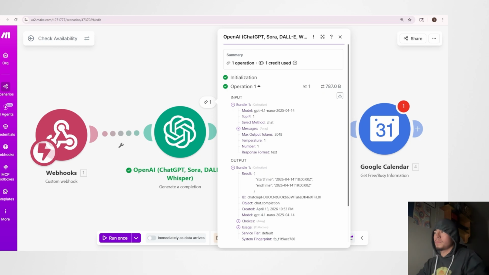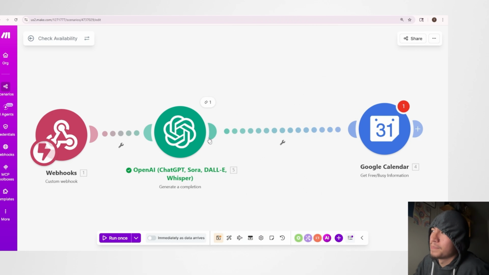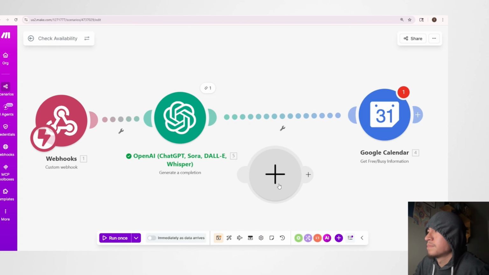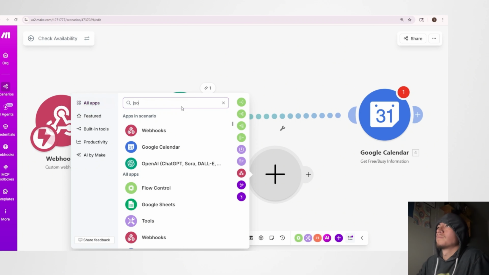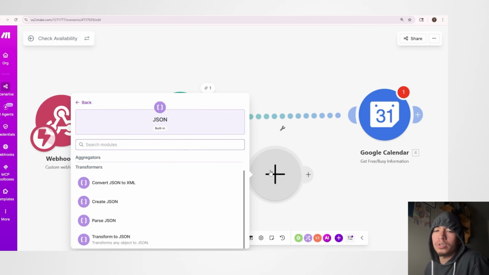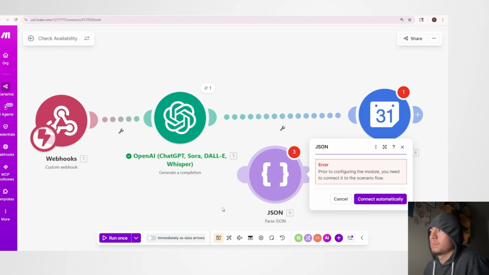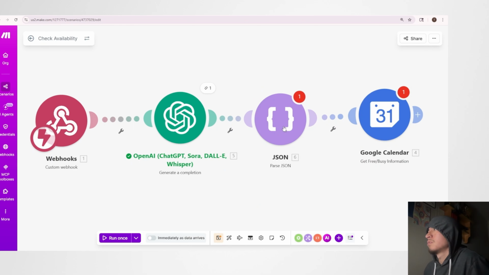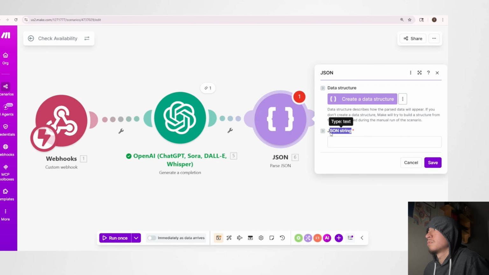Use the JSON tool. Yeah, but what's the actual thing called that you do to it? Starts with a P. I forgot. You forgot? All right, I'll show you. So add module, and then we search for JSON. This is JSON stuff. Which one is it? Yes, the parse. We're parsing it. It's the same tool we use for our scraper. This is going to take a JSON string, parse it and give us 2 usable variables.